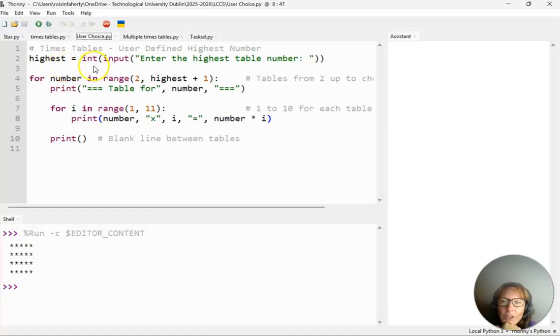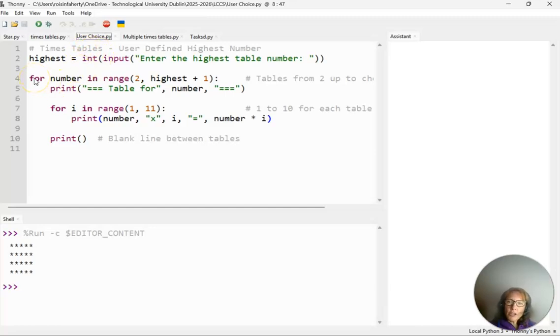So here I'm asking the user to input the highest number. Remember, when we take an input, it's going to be a string value. So there's different data types that are taken in Python. You probably remember this, but let me go through it. When you just do an input, enter the highest table number, even if they put in the value 2 or 3 in numeric, it sees it as a string. So this is casting it as an integer. So that turns it into a number for us. And it stores that value in the variable highest. Highest will hold the integer as an integer because we've changed it to an integer here. So it's just saying enter the highest table number, and it's reading that in as a number.